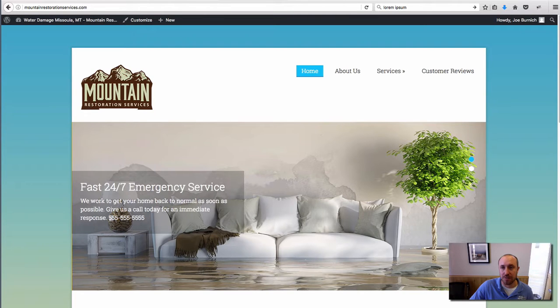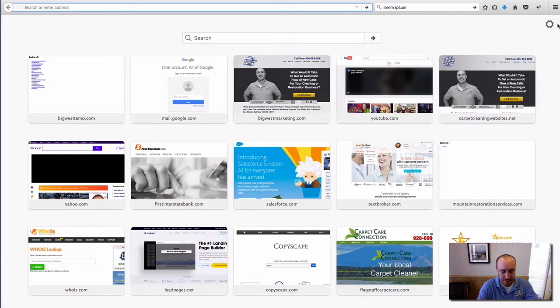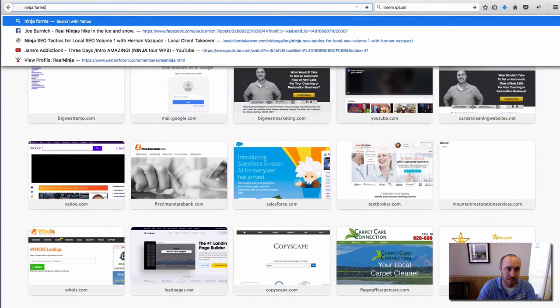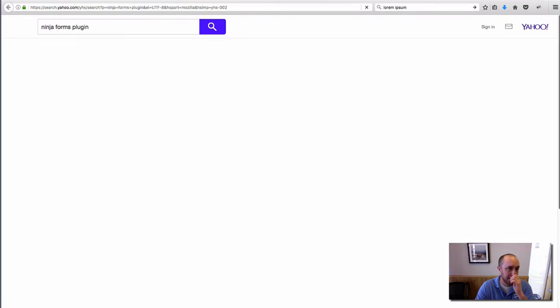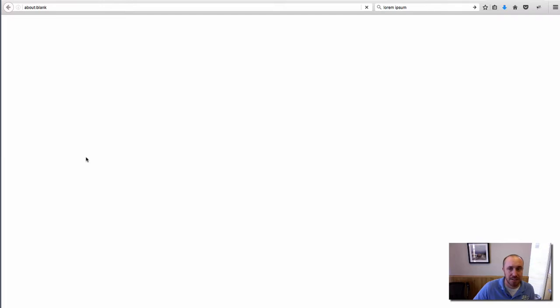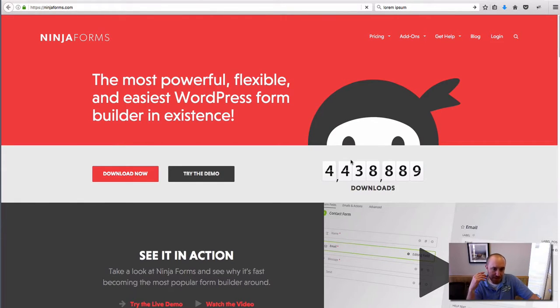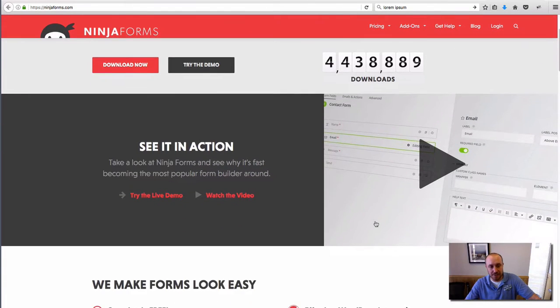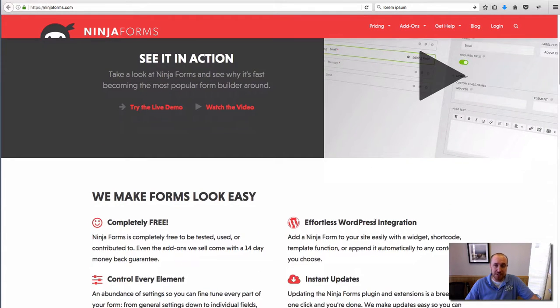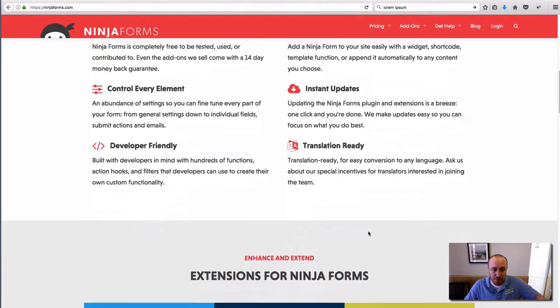But if you want to really do it right, go to either Ninja Forms. And the reason I like them is because even though there is a cost, they've got awesome support. So you can email them anytime. They've got a blog where they're putting new information, and you can make these forms do all kinds of crazy things if you want to get complicated about it. I like to keep my stuff simple, like I always say, but if you want to do some complicated stuff, they will allow for it.